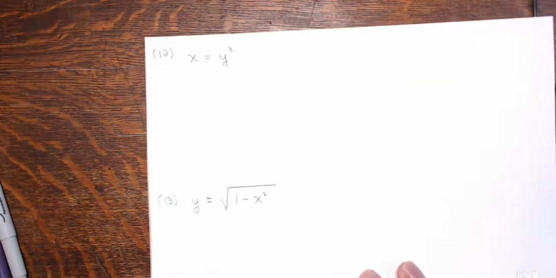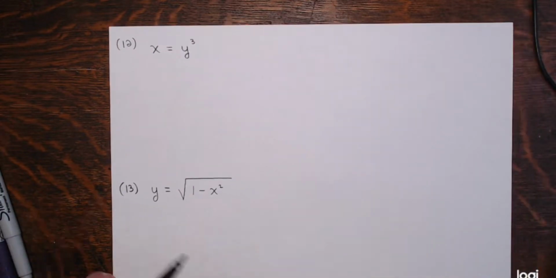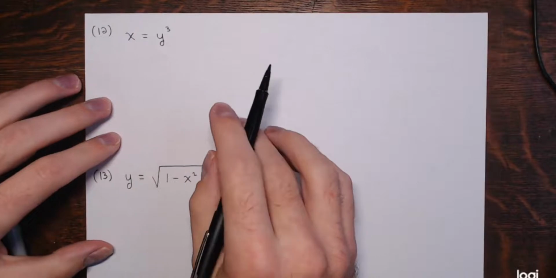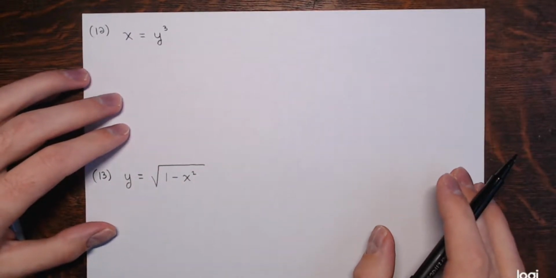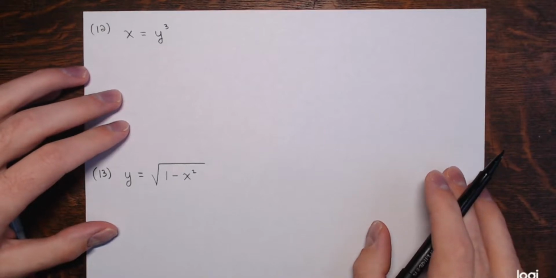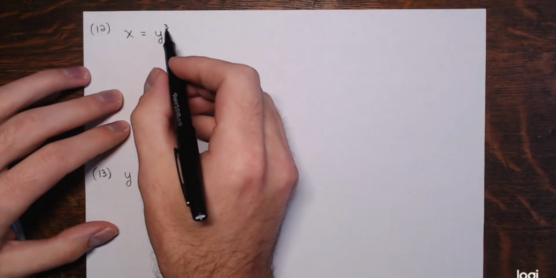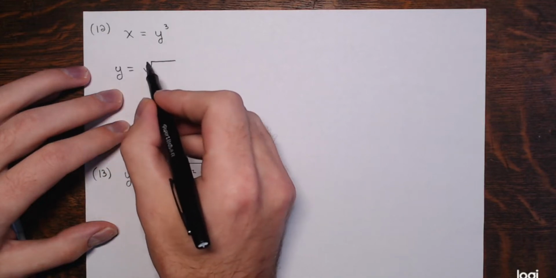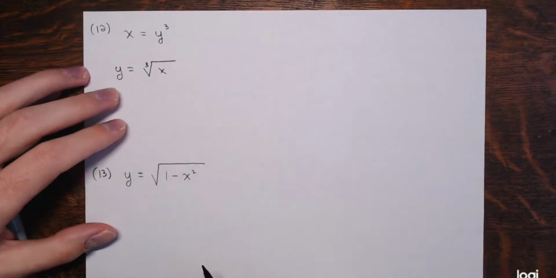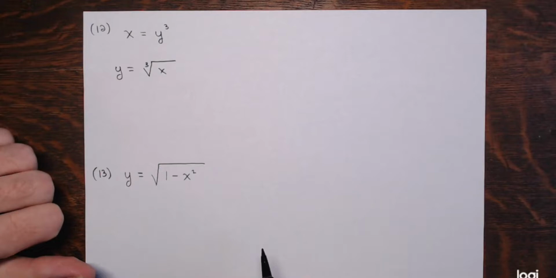Right. So example 12, another equation which represents some relation with infinitely many ordered pairs, and once again we are asked, is y a function of x, right? Does every allowable x pair with exactly one value of y? Well, here it's y cubed, odd power. So it's just simply y would be equal to the cube root of x, and that's it. No positive or negative here. It's not an even power.